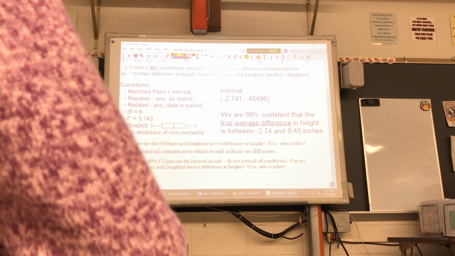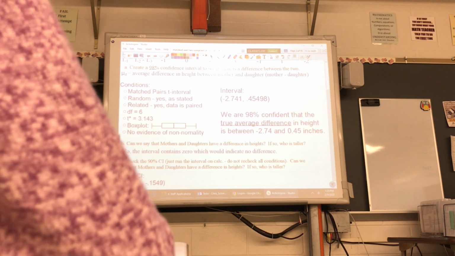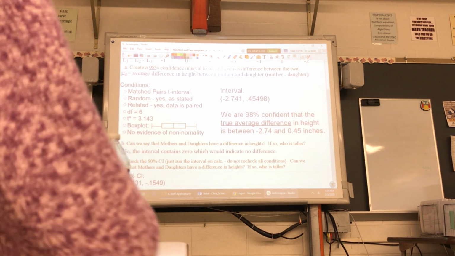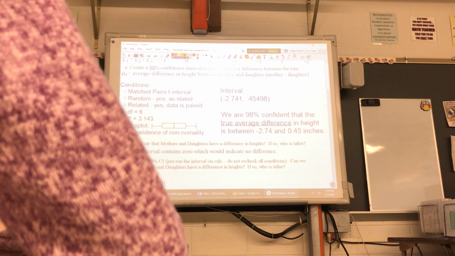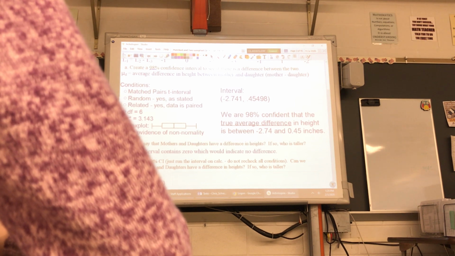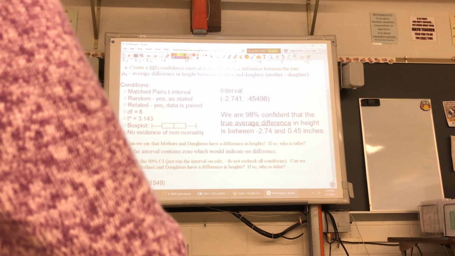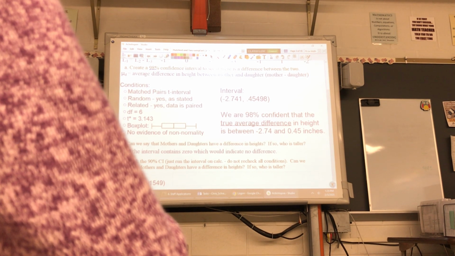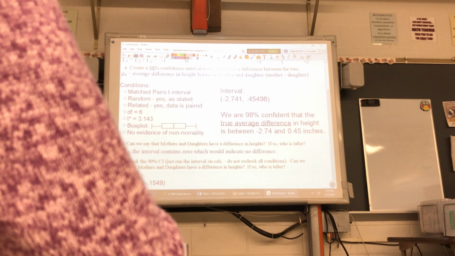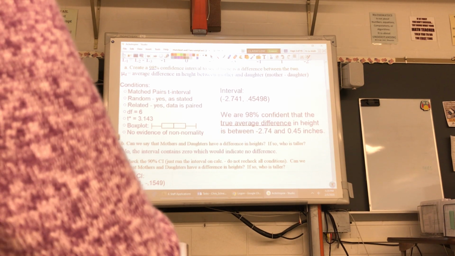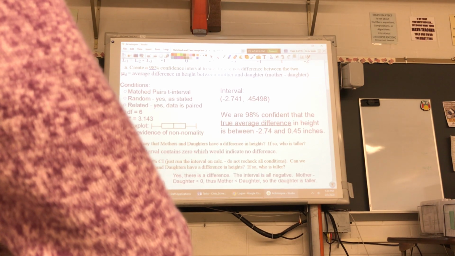And Alex was exactly correct in C. Switch up that interval becomes all negative. Now, you should have anticipated the shrinking of the interval. Crossing into completely negative, maybe not, but shrinkage, yes. Right? And then this is where that subtraction order is going to come into play. Now that I know that the entire interval is negative, think about how you subtract it and what I did with my A's and B's. Substitute in mother and daughter. Right? Mother minus daughter is less than zero. That means that mother is shorter than daughter. You can use that subtraction to get very simple and clear evidence.